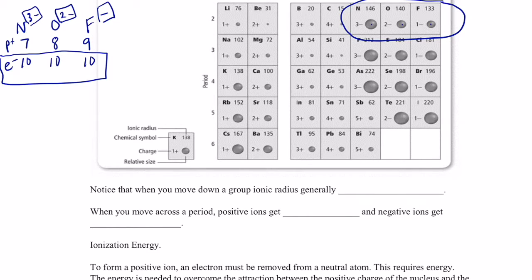And hopefully this will help explain why their ionic radius decreases when we go from nitrogen 3 negative to oxygen 2 negative to F 1 negative. So even though they have the same number of electrons, do you notice that they gain protons when we go from nitrogen to oxygen to fluorine? So nitrogen only has 7 protons attracting those 10 electrons. Oxygen has 8 protons attracting those 10 electrons, and F negative has 9 protons attracting those 10 electrons. So the more protons, the more positive charges you have in the nucleus, the more tightly you can hold these 10 electrons, and so it should make sense that the radius would get smaller for those ions when you go from nitrogen to oxygen to fluorine.